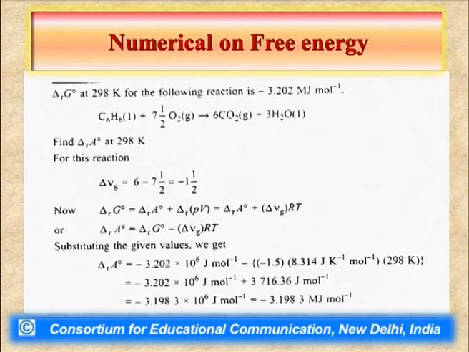So, by way of the formula, delta R A standard equals delta R G standard minus delta nu G RT, and delta nu G we have seen is minus 1 by 2, 3 by 2 therefore, which we can substitute 1.5 into R into T, and that is 8.314 joule per Kelvin per mole and 298 Kelvin. Delta nu G is dimensionless, and here this is delta R G standard, and therefore we ultimately get delta R A standard, which amounts to 3.1983 megajoule per mole, because 10 raised to the power 6 has been accounted for.